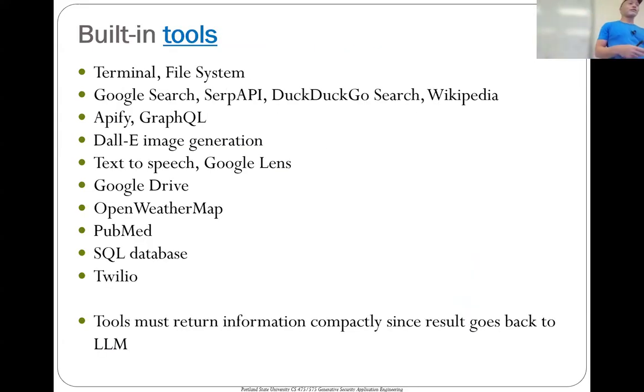Okay, so these are just a list of tools. The terminal tool, the file system tool, Google search, GraphQL, Dolly image. I mean, there's a whole bunch of these things. And if you want to utilize any of these tools as part of your homework for this week, you're more than welcome to go crazy. Find stuff that you want to use in the built-in tools. Also create some of your own for things that you want.